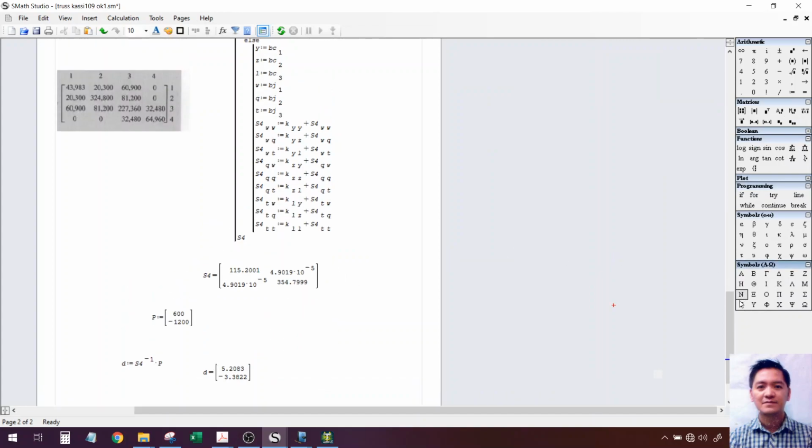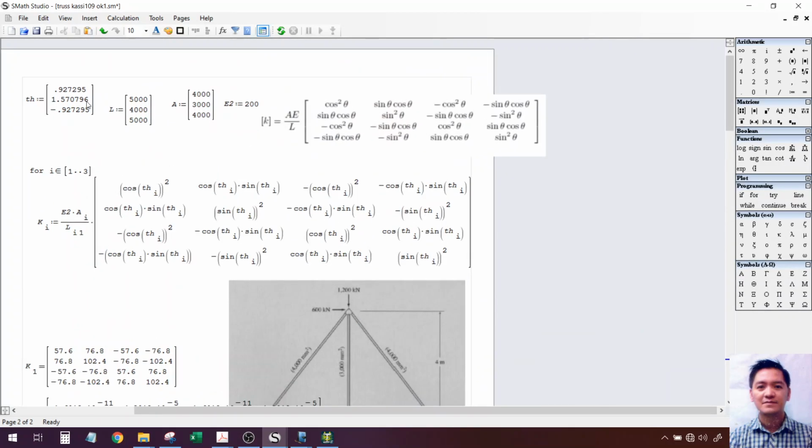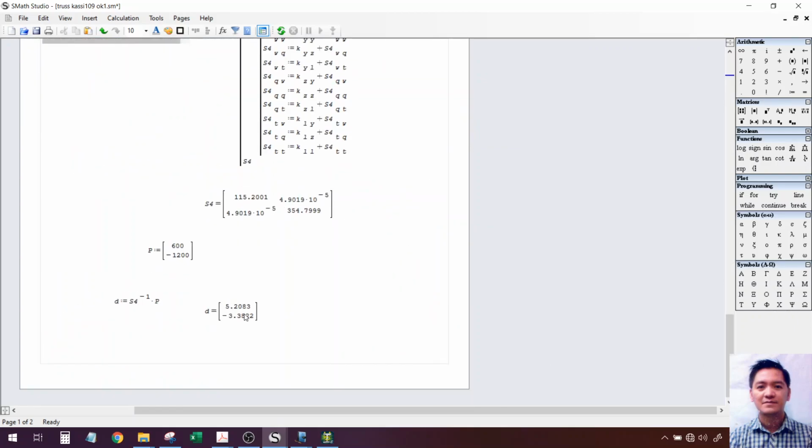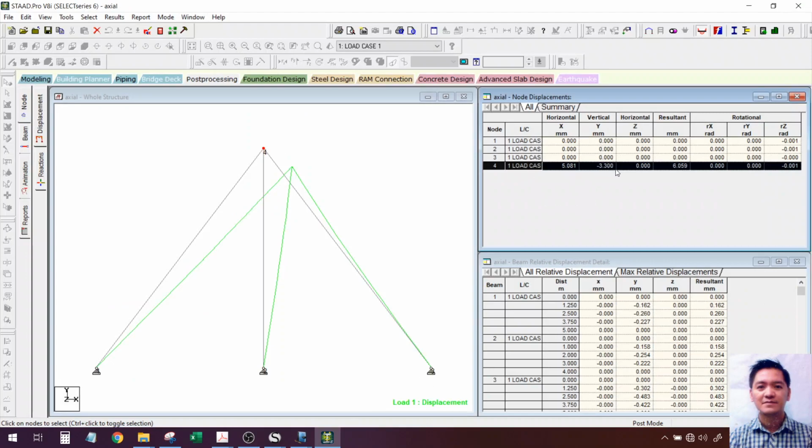Ayan. So, yun pala, no? Kailangan lang natin yung pi over 2, palit ako ng radian na 1.570796. That's it. And then ito, kinorek ko lang to, yung formula nito. So, I got 5.2 and negative 3.38. 5.2 and negative 3.3. So, medyo close enough naman yun. But there's a reason, no? Bakit sila may discrepancy ng ganon, no?